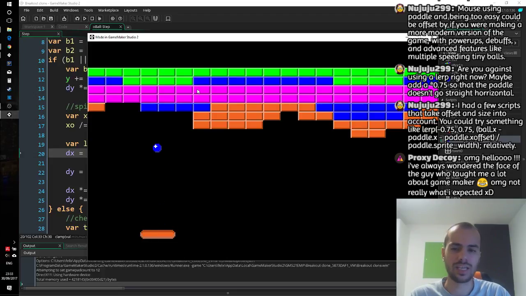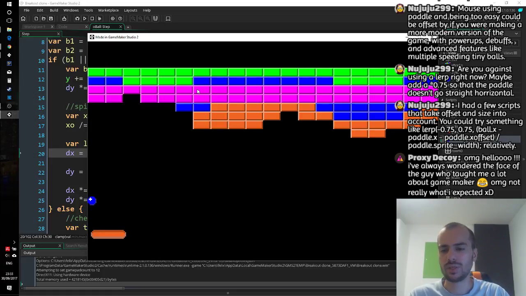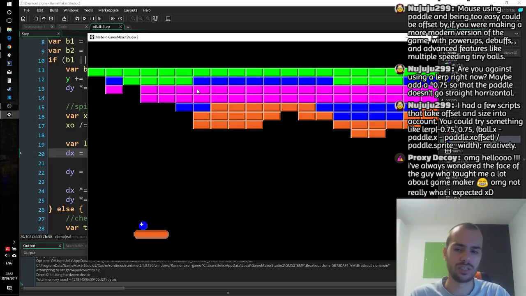What can I add now? It's been 1 hour, 41 minutes. I'm sort of happy with the code. If you ignore the fact I did my best to write the weirdest code possible, I'm pretty happy with the code. What else can I add? Do you have any sensible suggestions in the chat? I mean, buffs and debuffs are definitely a cool idea. Something like make the bat longer, or spawn a second ball, stuff like that.